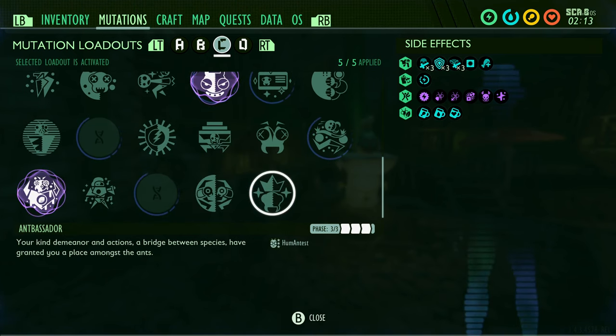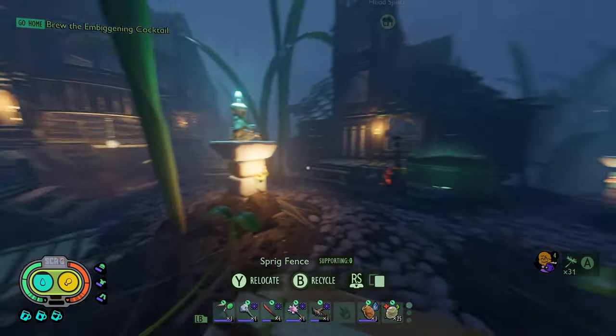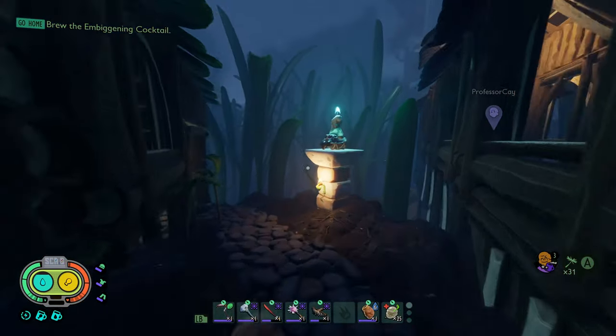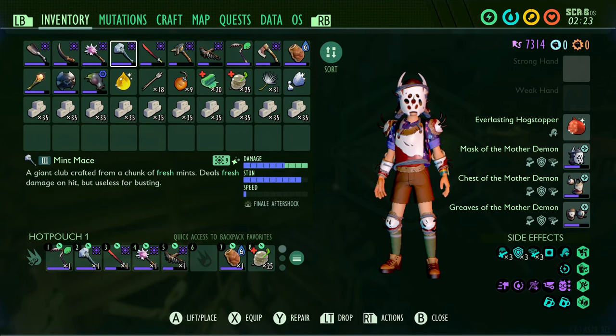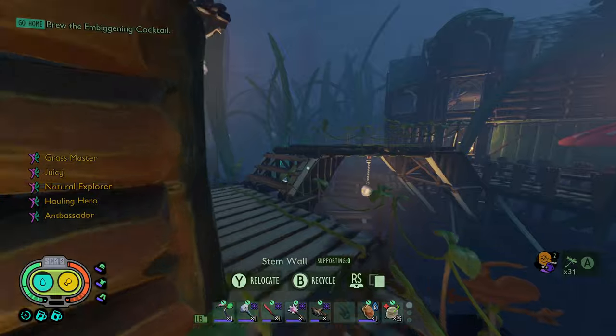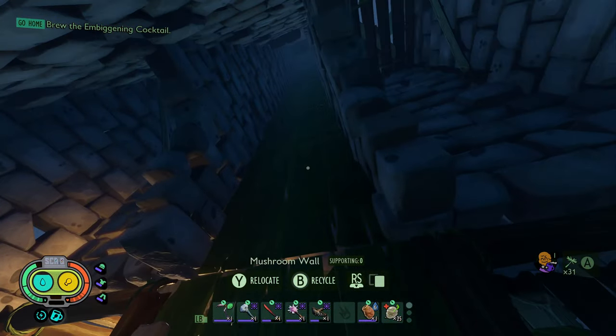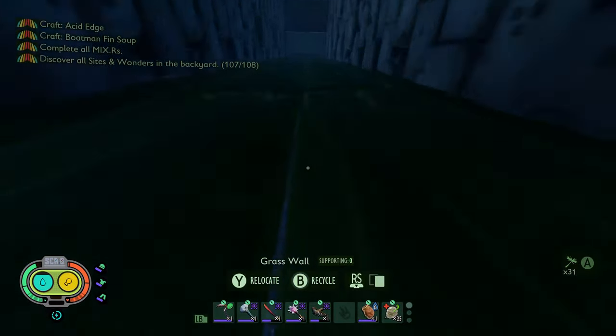I was really tempted to try the Ant Bastard mutation just to see how that would work, but right now this mutation is broken. I was walking around some Red Soldier ants with that equipped and they were still just coming at me and it was annoying. Also, like I said, Mint Mace, and I am going to be using the Mother Demon set so I can have Venom so they can take some damage over time if I'm not paying attention to them. And then we're going to be using the Suspicious Mints. Goal is to take out ants as fast as possible so that way we can focus on roly-polies. And that is pretty much going to be the first two.